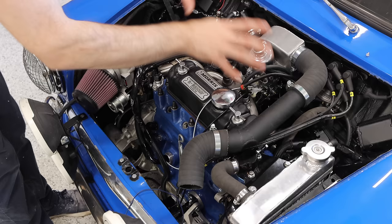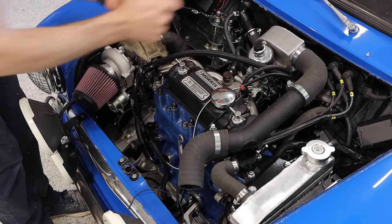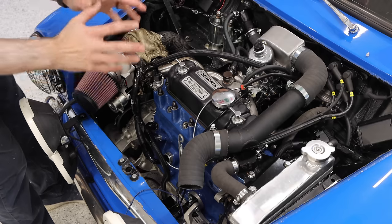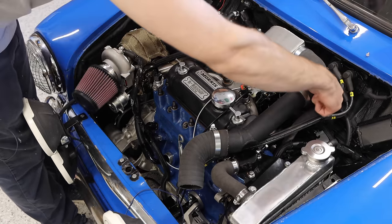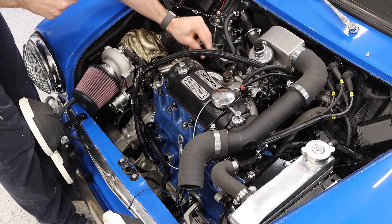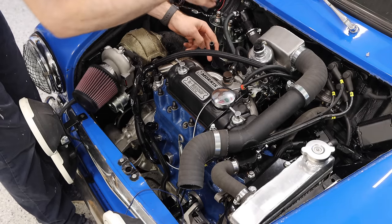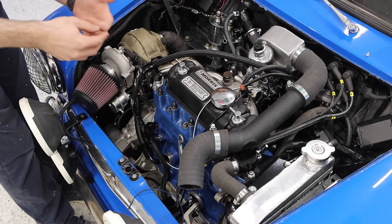Namely, we want to make sure that all of our hoses, our clamps, and all of the safety and sensor items are all plugged up. We're also going to need to set the fuel pressure on this engine. That is done with the regulator that's living right over here on my bulkhead. I've got my fuel line disconnected and ready to plug up a pressure sensor so that I can measure that and make sure it's set properly.